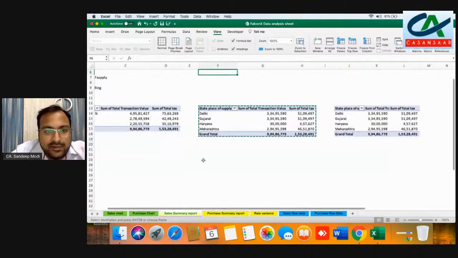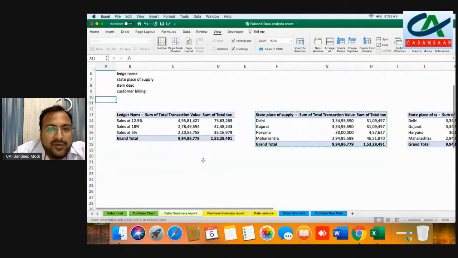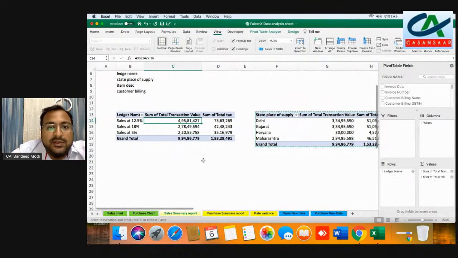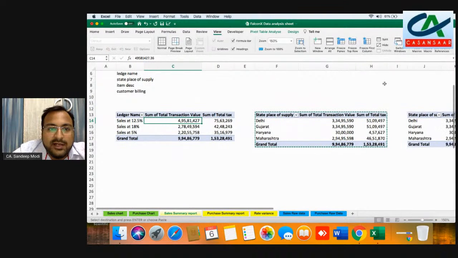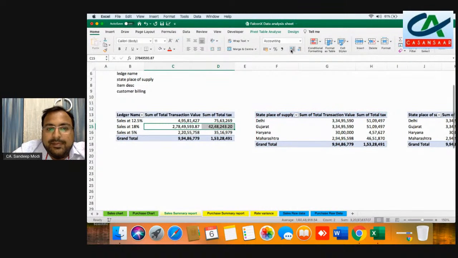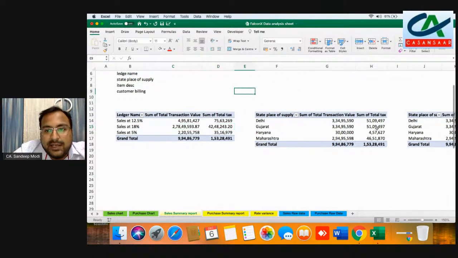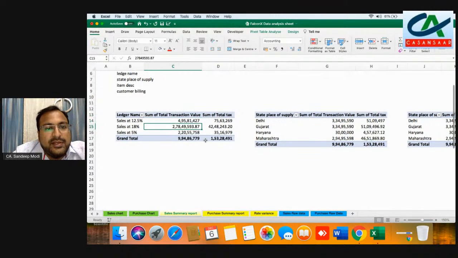And one more thing here, you can notice that all my number formatting is proper, without decimals. This is very important in MIS, that your numbers are properly formatted. It's not like this. So many times people prepare a nice MIS report, but sometimes this happens, and the credibility of the report goes for a toss. As you can see, this is 4 crores. This you cannot read. This is 2 crore 78 lakhs. But many times people don't understand only because of this silly error.